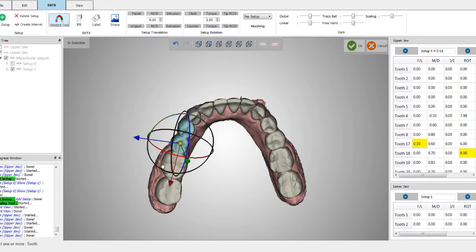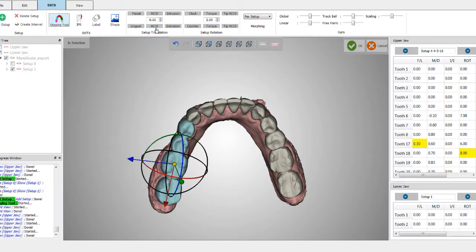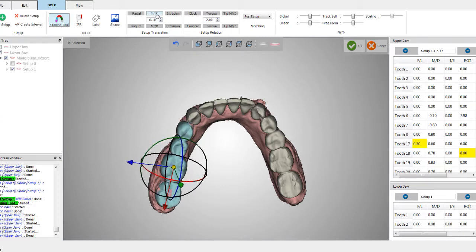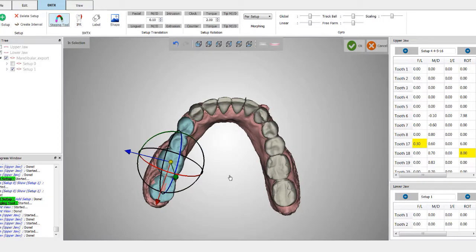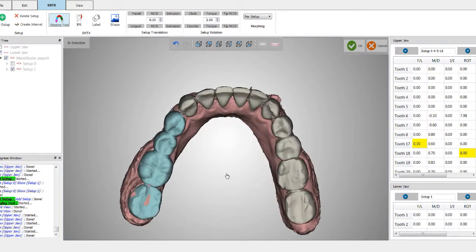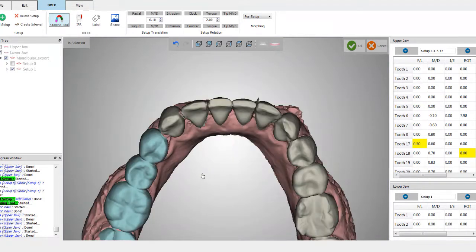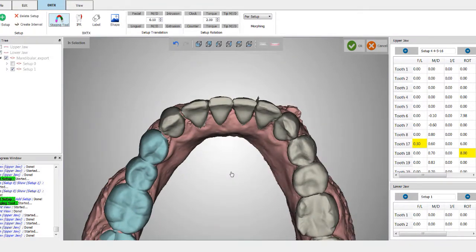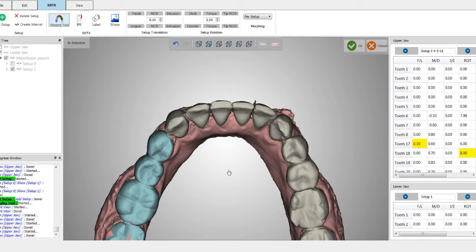and in the digital setup, we're going to distalize that. Oh, wrong way. And go ahead and be aggressive with it. I mean, it's okay to create spaces in this digital setup. All the spaces is going to do is reduce the chances of collisions, okay? And at the end, it's extremely easy to just make one or two more aligners to close the space, all right? The whole idea here with this is to get us in the ballpark where we can finish the case.